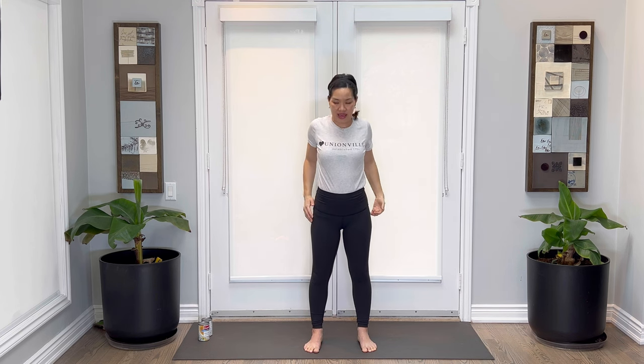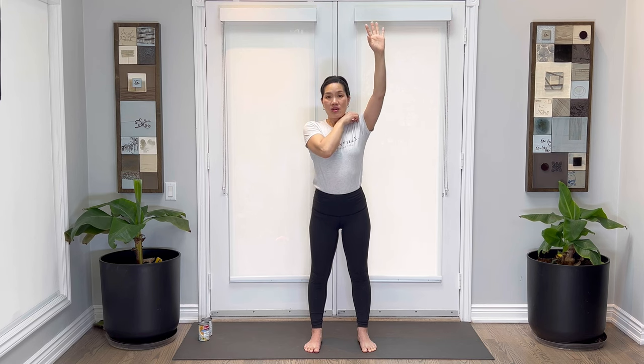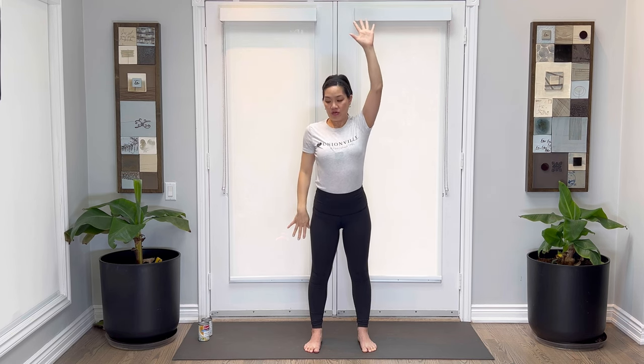We're going to roll the shoulders out for three, two, one. From here, I want you to take the left arm up. As you reach the left arm up, relax the top shoulder, and then extend the fingertips down below. Inhale, lengthening here. Exhale, breathing out. Breathing in, we're going to switch arms. Breathing out. From here, keeping this arm in the body so we're not going to overextend. Reaching the yoga fingers up to the sky, yoga fingers down below. Breathing in and out.